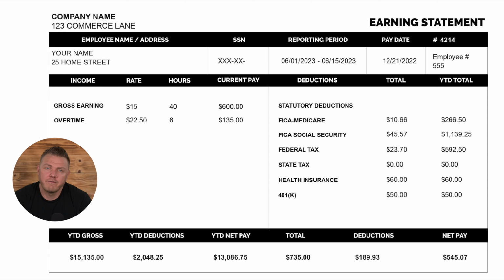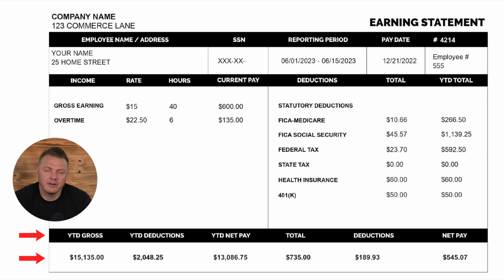If you worked more than 40 hours per week, you're entitled to receive overtime pay. This is 1.5 times your normal hourly wage. If you're working on a federal holiday, you should definitely ask if there's extra pay involved. Government employees receive double overtime for working on federal holidays, and while it's not required, oftentimes regular employers do the same thing as well. Year-to-date information contains all of the amounts that you paid for deductions, plus how much you've earned throughout the year.